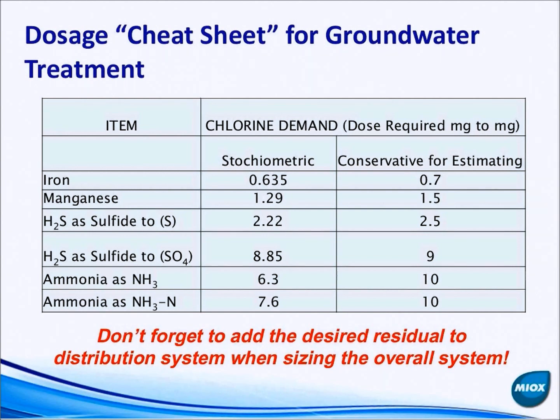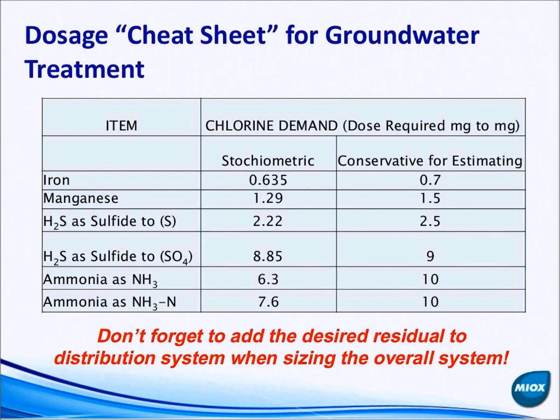Sometimes I get questions like, if you see a lot of times 7.6 or 8, why are you assuming 10? I like to tell people that some of these chemistries can be relatively complicated. There can be additional complexities in there. And this is what I like to use for just the very first question.